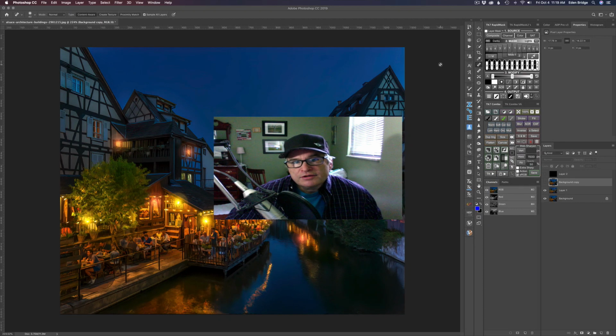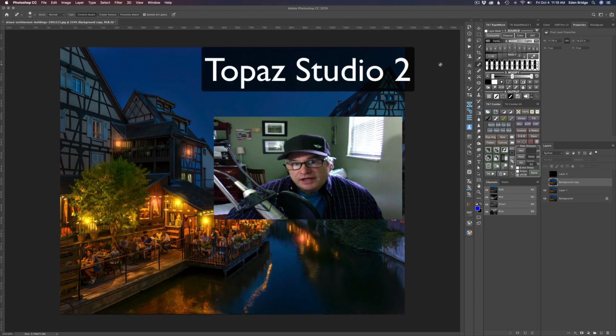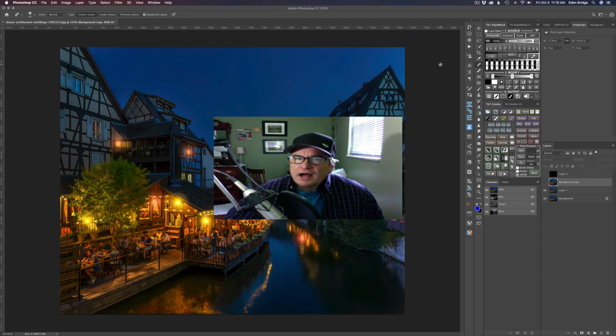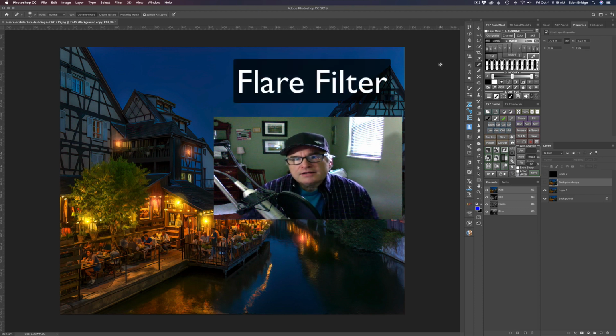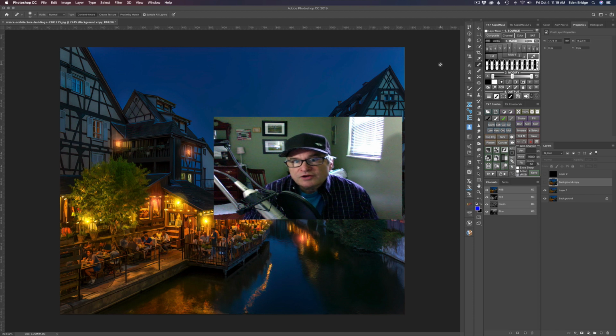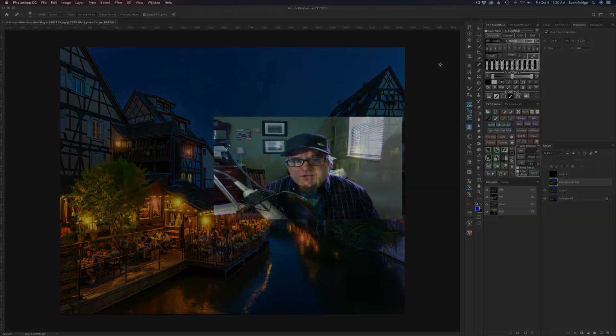On today's episode, you guessed it, Topaz Studio 2 again. We're looking at a brand new filter. It's called the Flare filter, and it used to be called the Star Effects filter back in the early days of Topaz Labs. They brought this filter into Topaz Studio 2, and this came on a new update. This new update changes the interface just very slightly. They made some changes, and I'll point those out as we go along. But this filter is really cool, so join me on this one.